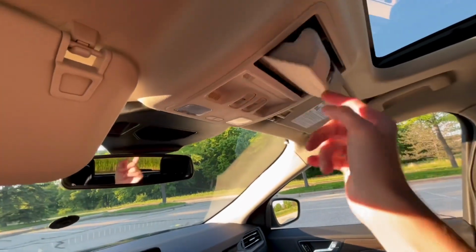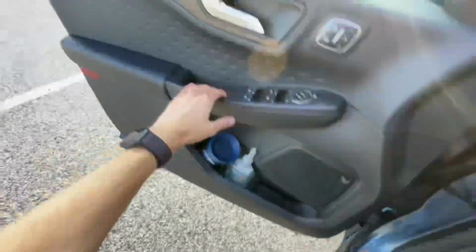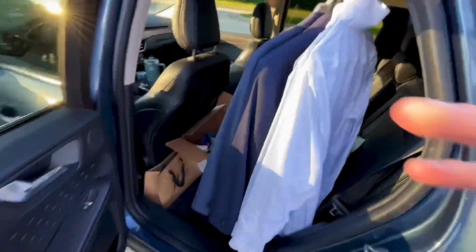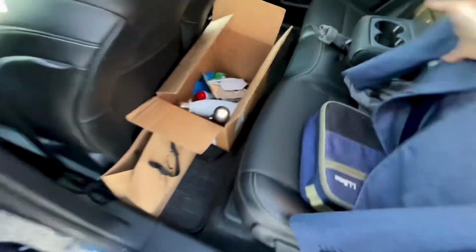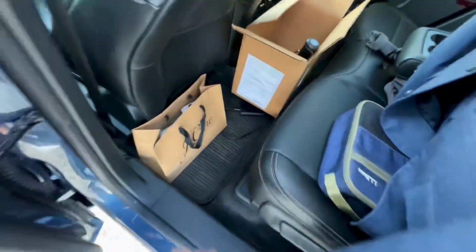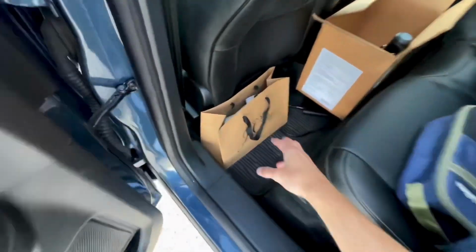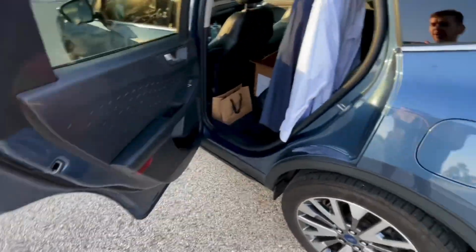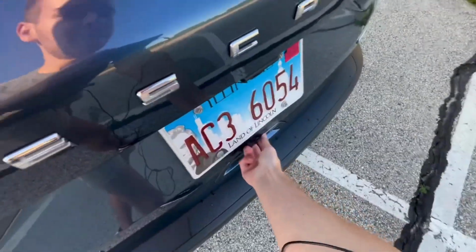And then up top, everything's the same up here. As far as the back seat goes, if you don't believe me, it's the exact same. We'll take a look. Yep. My suits, shirts, and lunchbox all are enjoying the space. You've got your all-weather mats down there, as well as a laptop charger for us road warriors. And then the J.Crew clearance rack did get hit as well. So no clearance item is safe when I'm around.